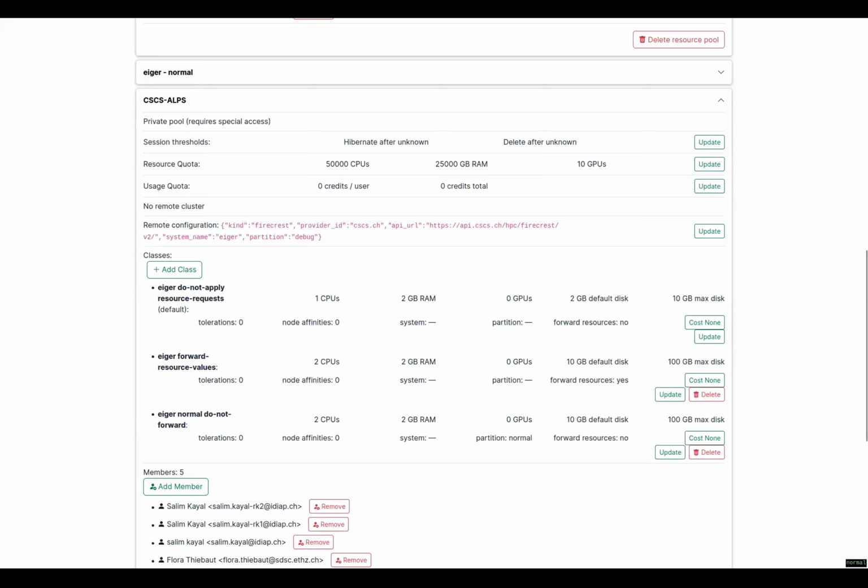We would simply reuse the system and partition that was set in the resource pool. What happened is that we could only have a single resource class per resource pool. That was fine for CSCS grids because the minimum node allocation is 1. So when you request a node, you get 1.